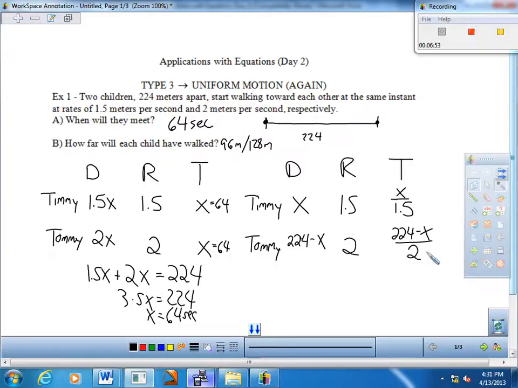And this is what I like about it. Not only can you fill the table in, but can you come up with the equation? That's the key. And in this case, what do we know about the times that they walk? They're the same. And so your equation would be this. Again, just two different looks at it. You get the same, so I'm not going to go ahead and solve. But if you solve there, I have a feeling you'd pull off a 96 right here, and then obviously this would be 128. And then go ahead and solve for the time, and we'd get 64 seconds. So just two different ways. You know, pick your poison, basically. Great. Let's go to the next.